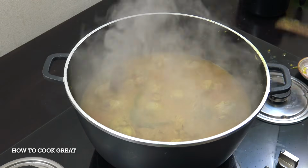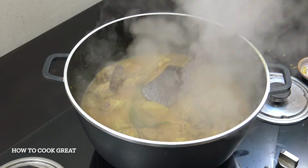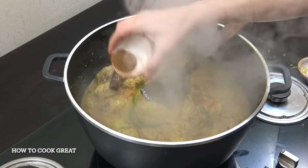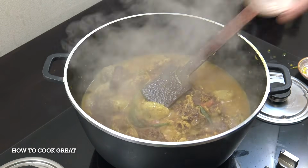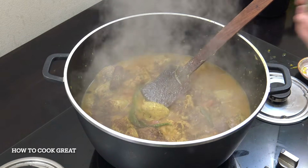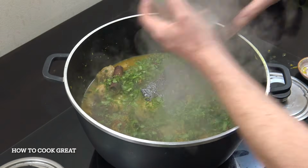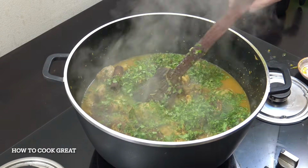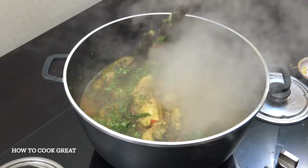Okay, off goes the heat. That is beautiful. Really good. So what we've got here is 2 teaspoons of garam masala powder, nice little finishing spice, and 1 cup of chopped cilantro or fresh coriander, whatever you call that from where you come from. We're going to give that a mix, and that part of our chicken is done.